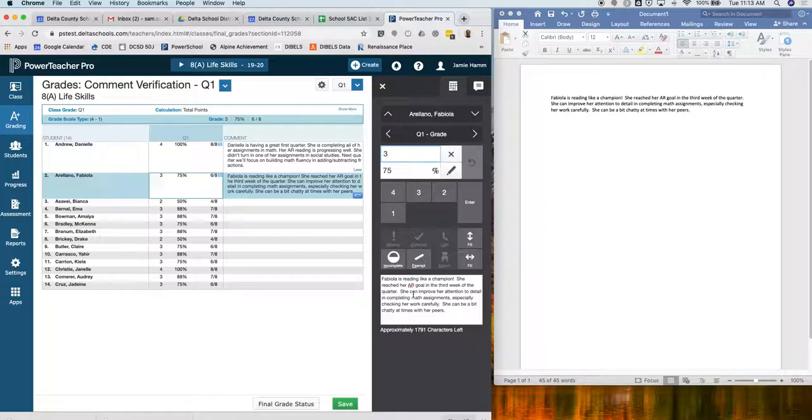Something you need to be aware of if you're in a departmentalized school, if multiple teachers are accessing this life skills section, you want to make sure that teachers are not writing comments on top of each other. So if you have a co-teacher set up, please be careful not to overwrite each other's comments. Another option if you're in a co-teaching or departmentalized school is to sit down with your peers and have a collaborative comment writing session where you go through together and enter those comments, maybe just on one teacher's computer.